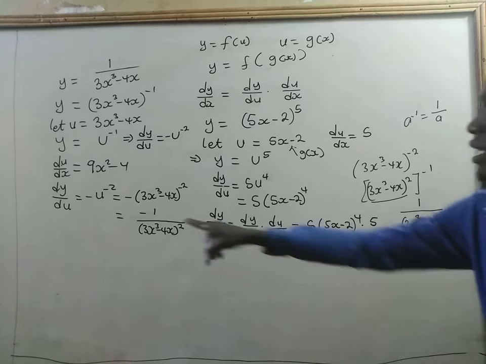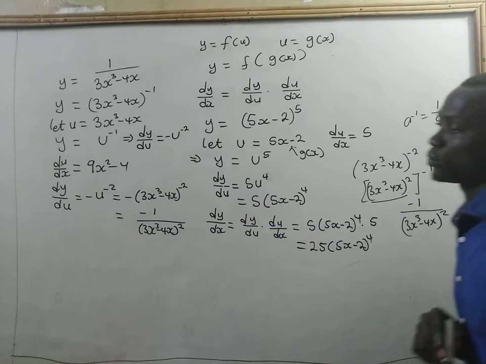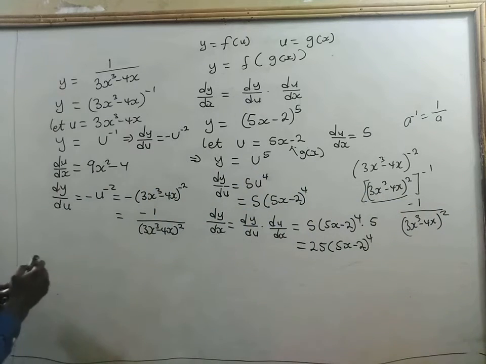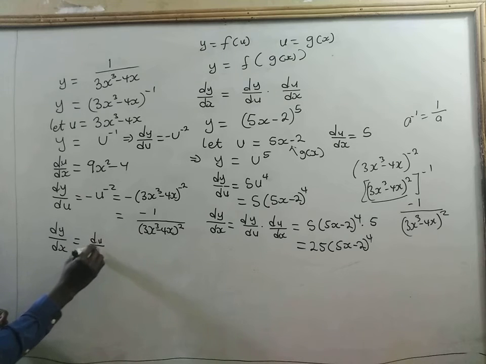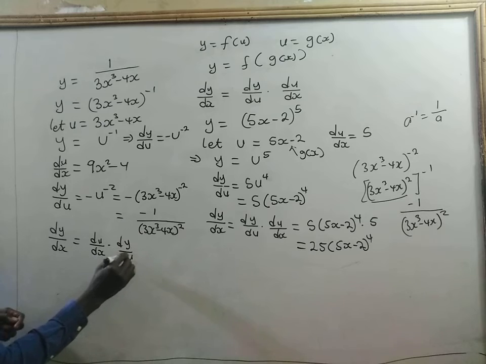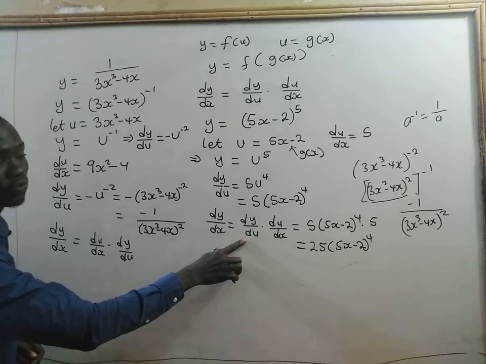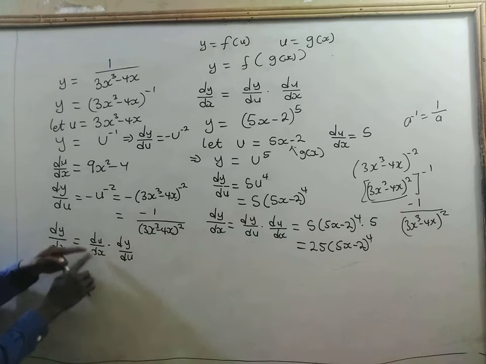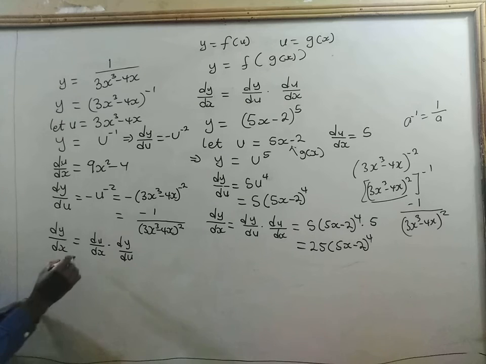Very, very simple. And we have negative attached to it, so that's why we have negative 1 at the top. So here, the derivative of y with respect to x is now equal to the derivative of u with respect to x times the derivative of y with respect to u. It is multiplication. Here I brought the y on the u first, here I brought the u on the x first. If we interchange it, it is commutative, so there's no problem.